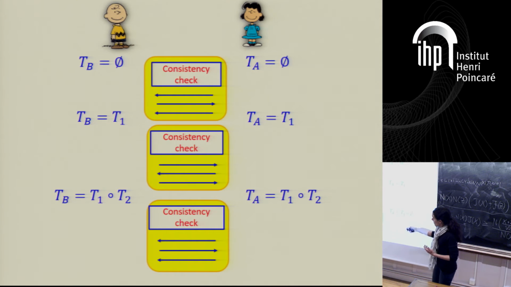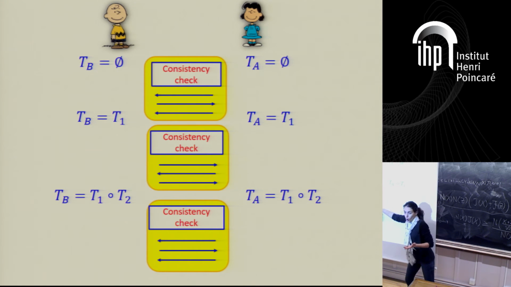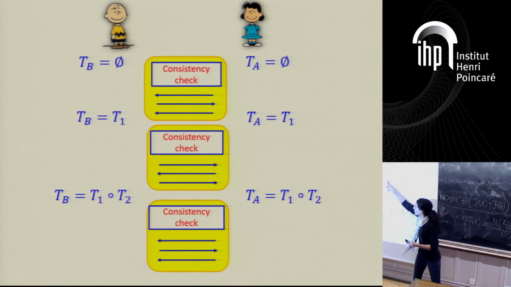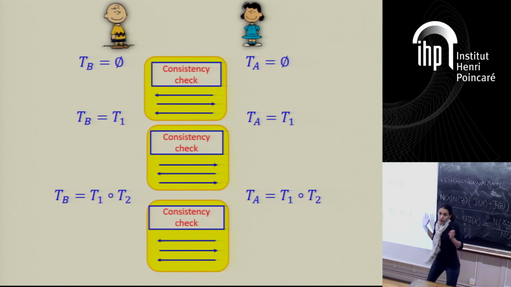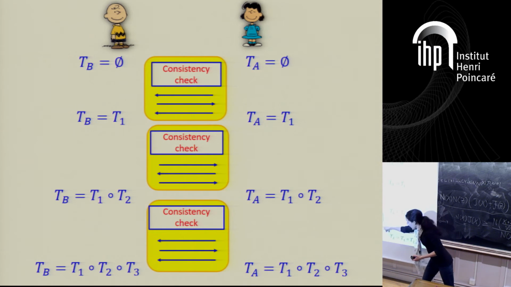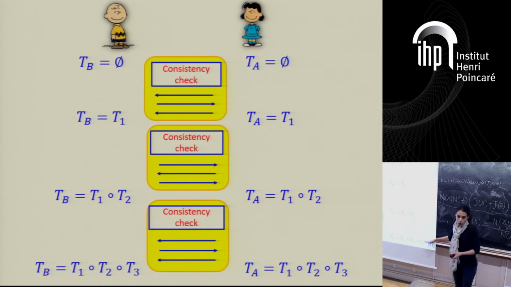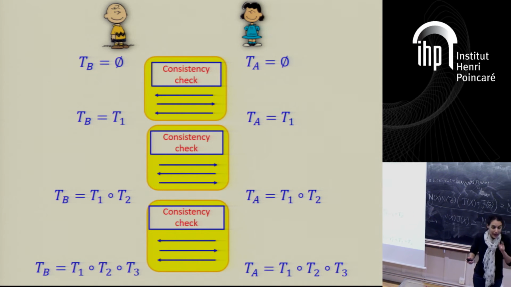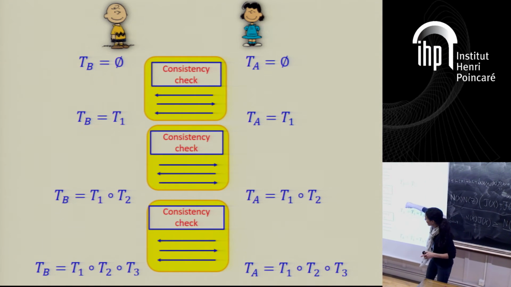Let's say it passed, we decoded, and we got a new part. This is going to be T2, the decoding of this chunk. Now my transcript is the concatenation, T1 and T2. I believe that this part decoded to T1, this part decoded to T2, and everything is fine, hopefully. And now we continue, we run this, and if everything is fine, then we continue with T3. So here's an example. There were no errors. We just checked each time, and everything is good. This is the transcript corresponding to the original protocol. Good. I'm happy. So every step you are checking along your transcript? Exactly. Every check, I'm checking my TA versus your TB.